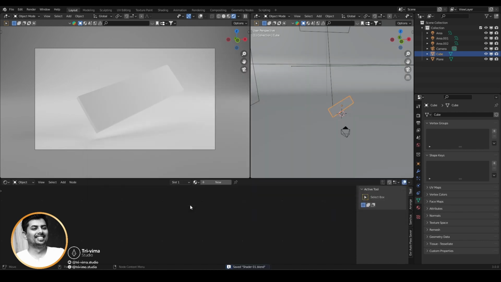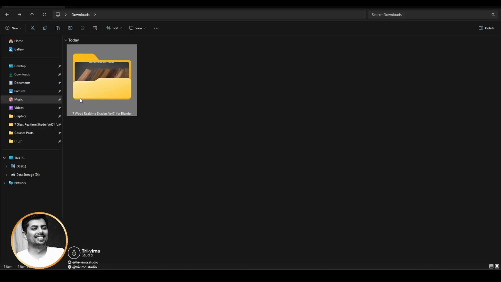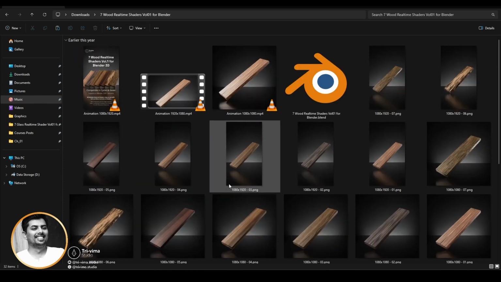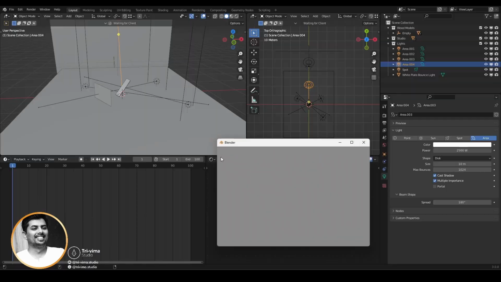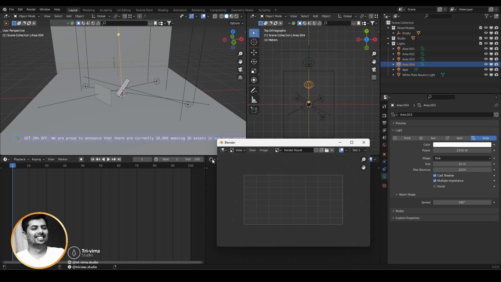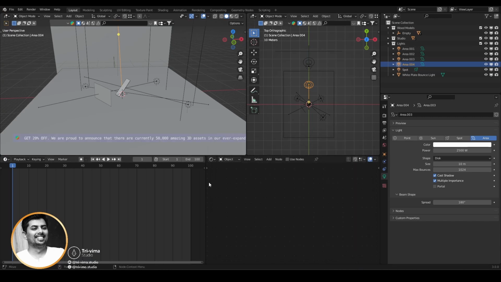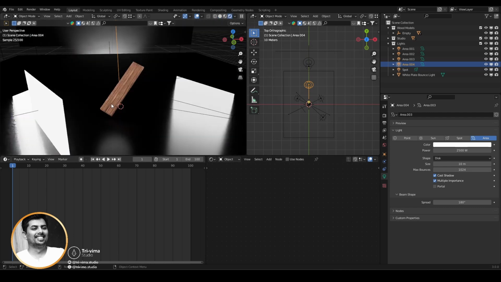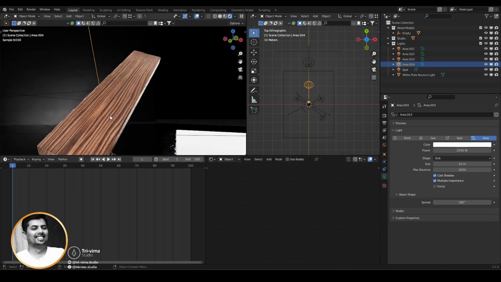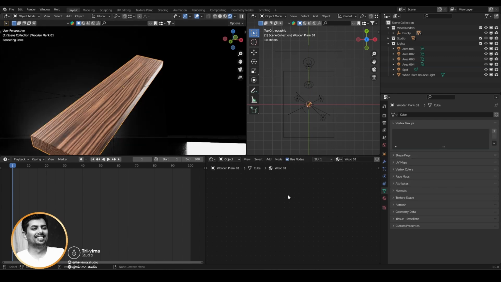Okay. So let's try one of my wood shaders, if you have downloaded the shaders.blend file just like me. So here I have the file, which I have to open. After opening it, first you check the file and take a tour of it. Like, let's see this. Okay, you can see the shader. Click this object and check out the shader you have.